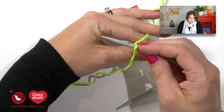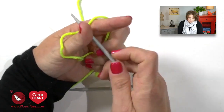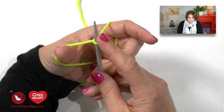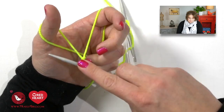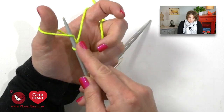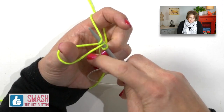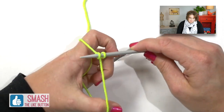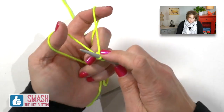Once you have your slipknot placed on your circular needles, place the tail on the left side of the needle and the working yarn towards the right side. You will now begin the long tail cast on. Position the yarn so that your needle is between your thumb and forefinger, with the tail wrapped around your thumb and the working yarn wrapped around your forefinger — a slingshot position. I start at the bottom of my thumb, go up my thumb, swivel around to the tip of my finger, come down my finger, swivel through the opening, and off. When I come off, I slightly pull the tails to make the stitch a little bit tighter around my needle.